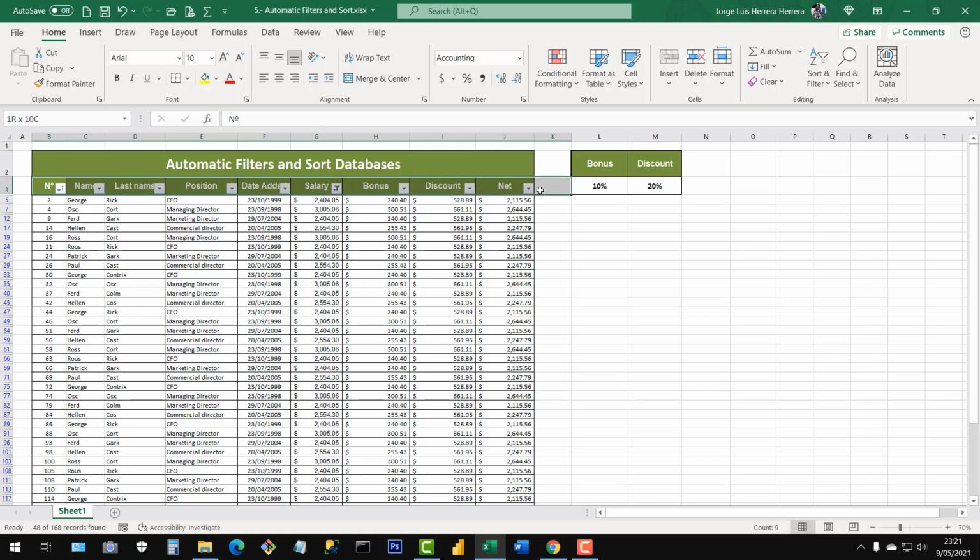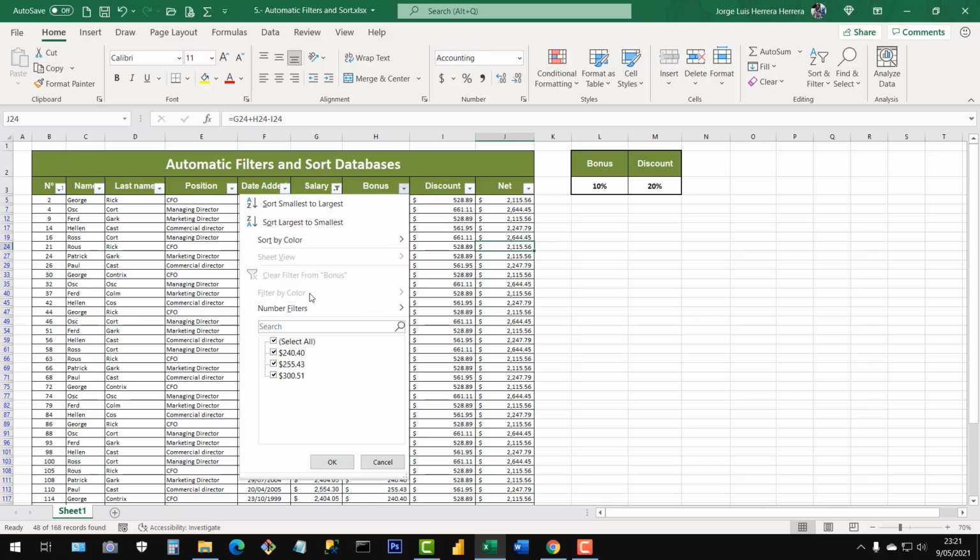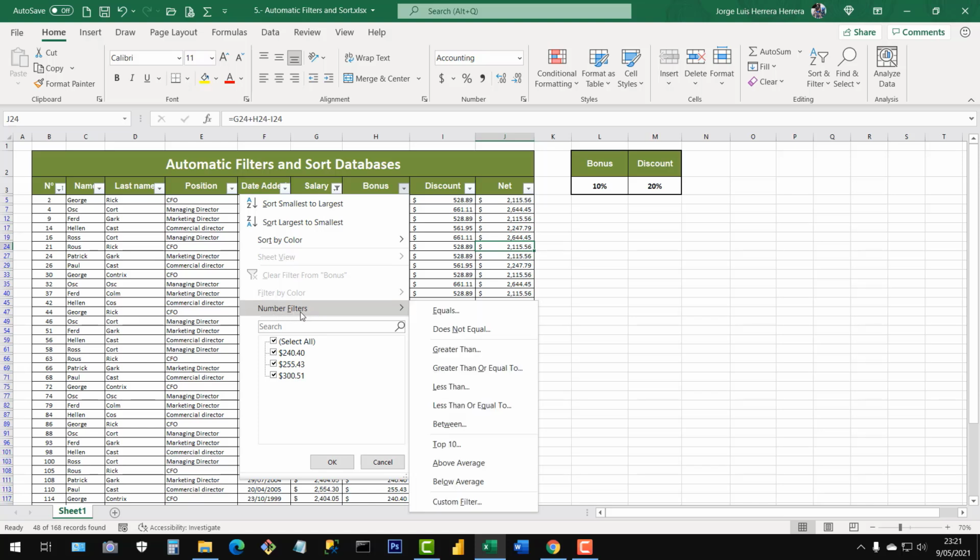So I want to filter another piece of information about this same analysis that I'm doing. So go to bonus and now get back to number filters, and I will ask less than. And here I'm going to filter all those that are earning less than 200 as a bonus.